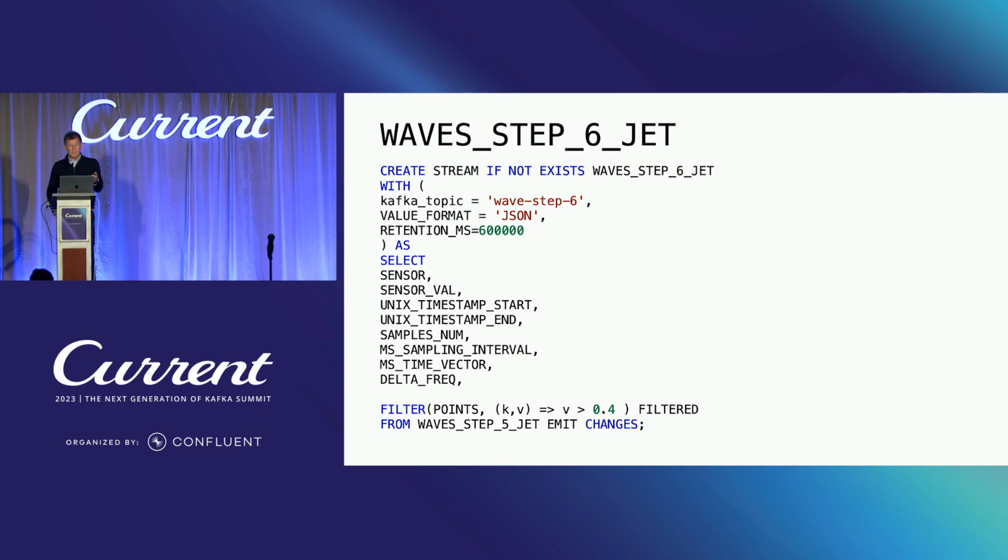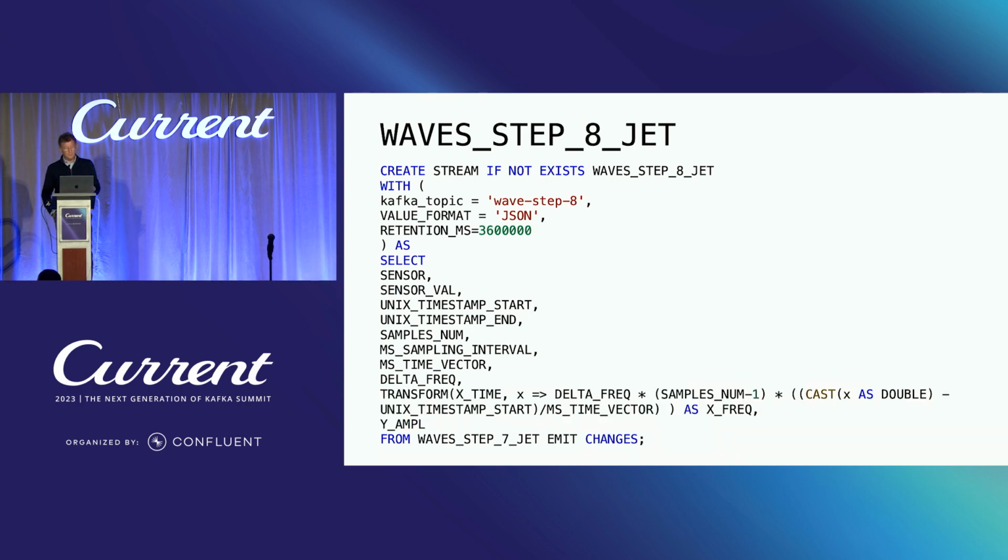Each of these steps takes events from the topic, does some transformation, and syncs the result into an intermediate topic, wave step number 6 in this case. And then we need to again split our map into 2 arrays. So we use the map keys function as time and the map values function as amplitude. And the final step, we filter out.